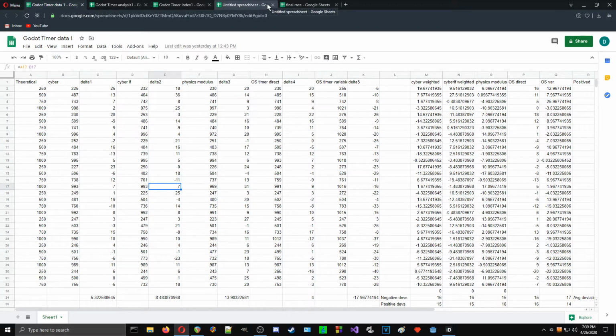I also did the timer module, which uses a timer node within Godot for delay, similar to the OS timer. The sound coming from that got too off to even give us measurable information, so I omitted that from this.